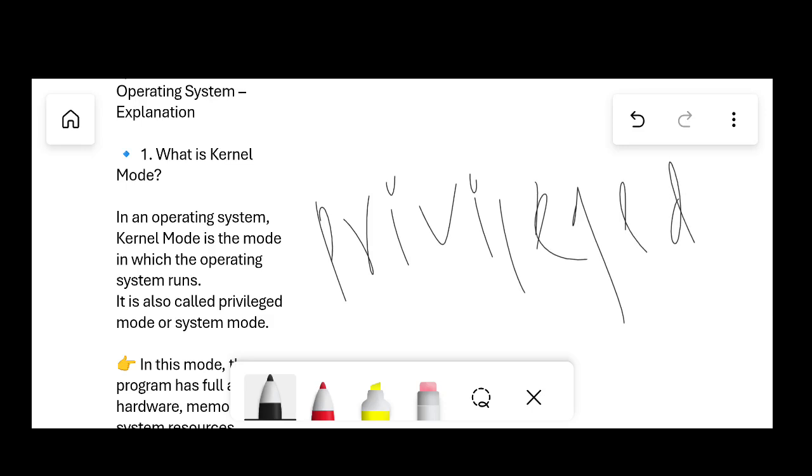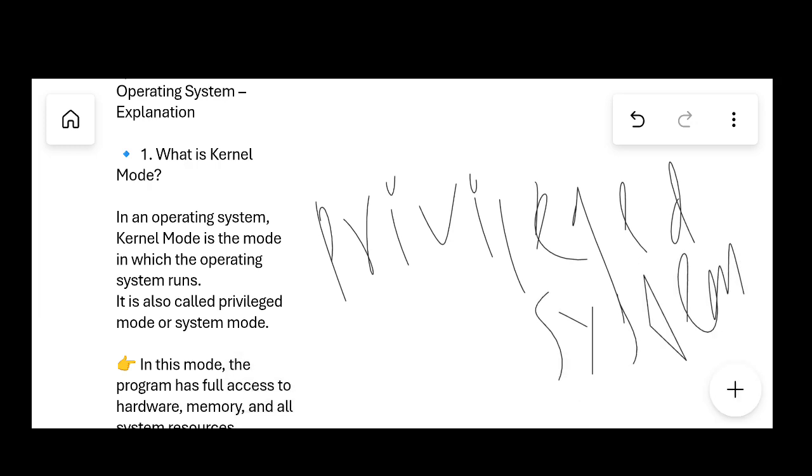In this mode, a program has complete control over the computer. So it can directly access hardware, memory and all system resources.